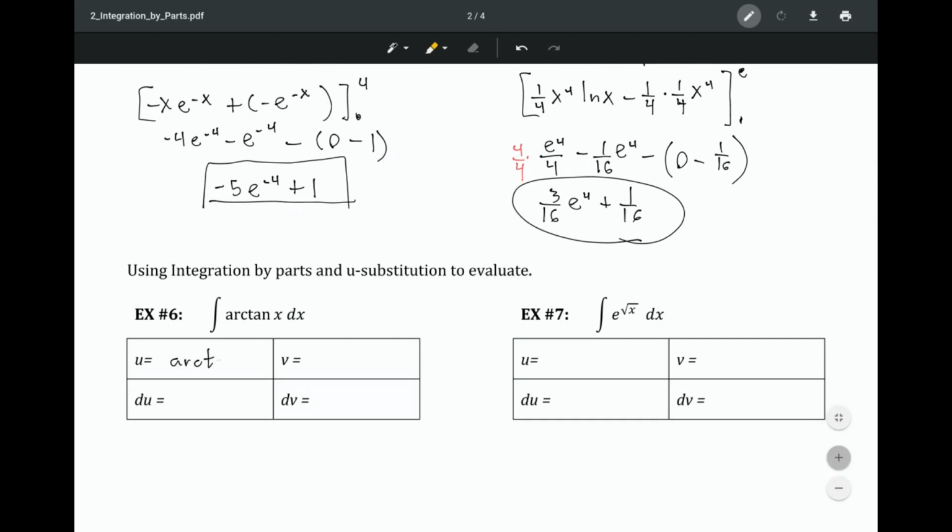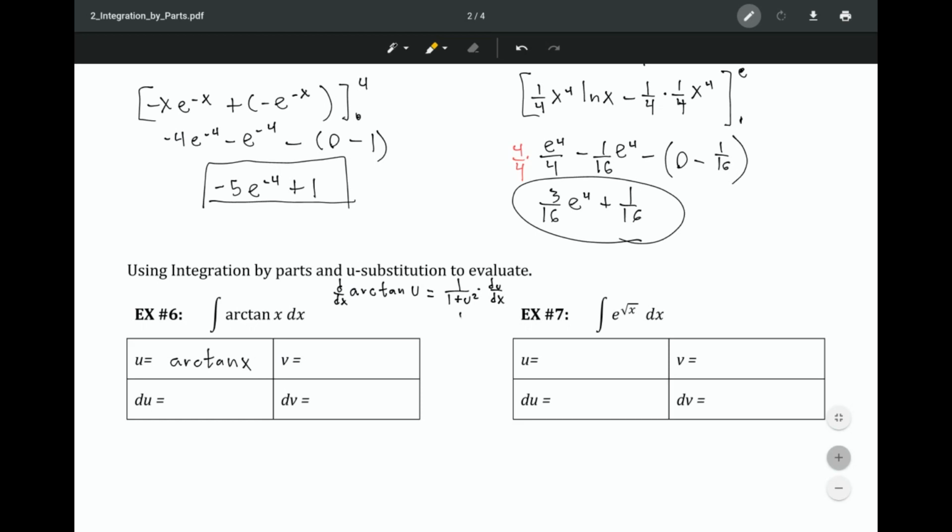So our arctangent of x is just the inverse tangent. Now the derivative of that, for that you need a formula that, at least so far, we do not have memorized. But if you remember that formula, it says that the derivative with respect to x of the inverse tangent of a function, in this case I'm calling that function u, is 1 over 1 plus u squared times u prime, or du dx, however you want to call it.